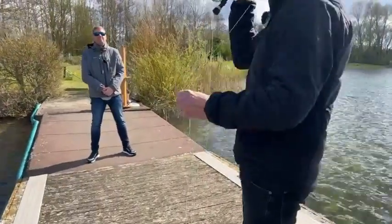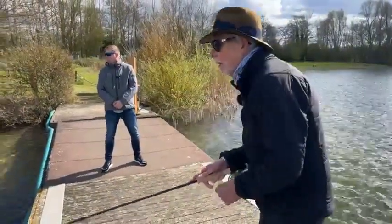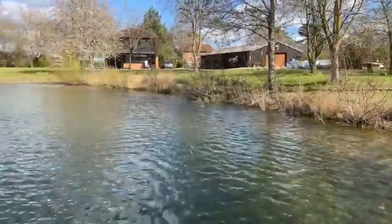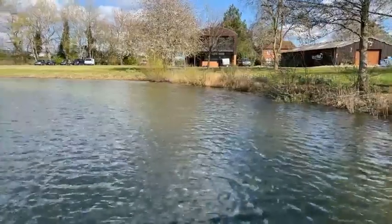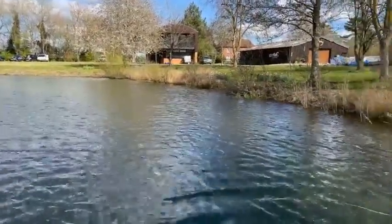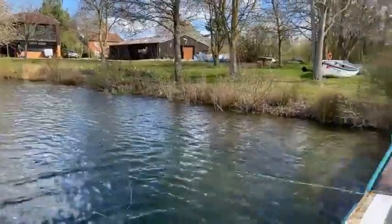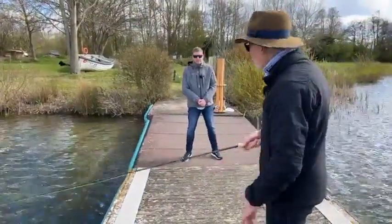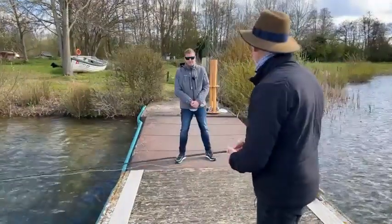But I'd want to see, okay, well it's out there, and we've seen a fish move out there, does it pick up the line? And it does, beautifully. Out it goes, not wanting for power at all. And there's an elegance about it. That's what I'd call it, elegant. Absolutely. And it's not a brutal tool, is it? It's not a brutal fishing rod to use. Nice rod.